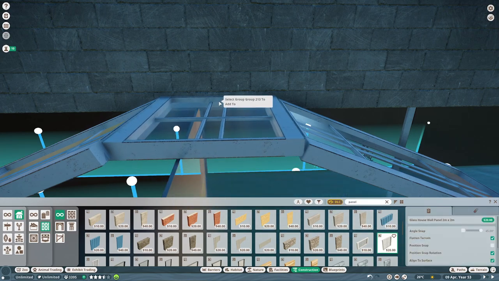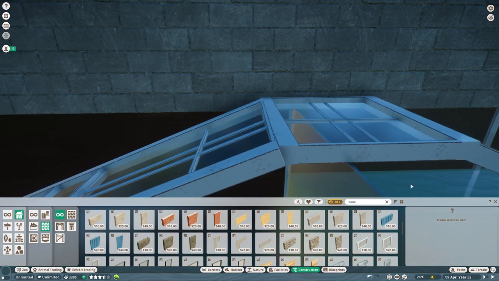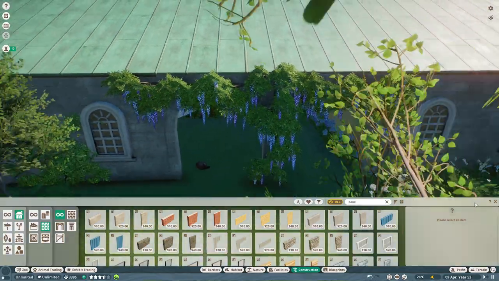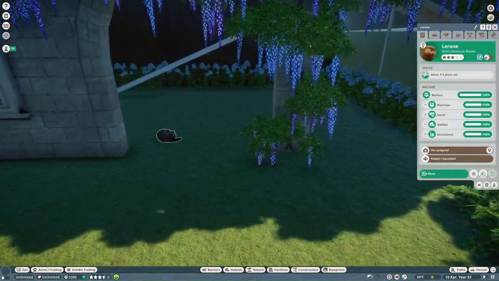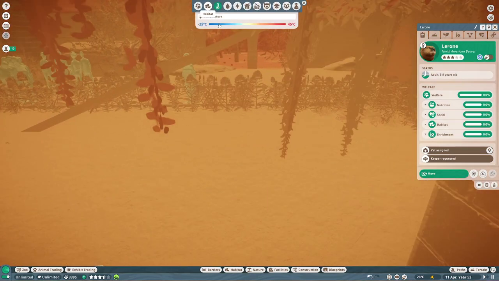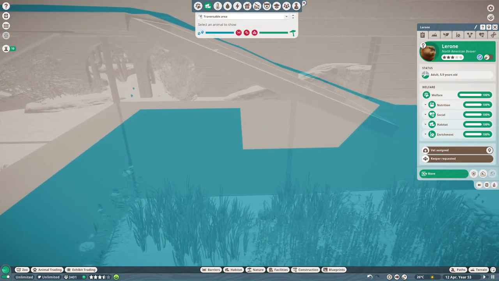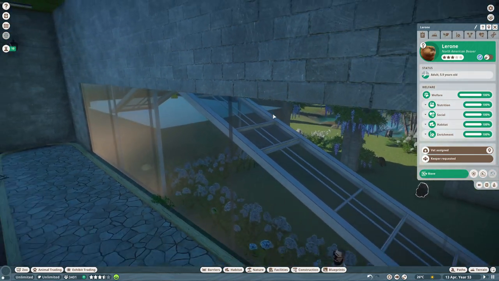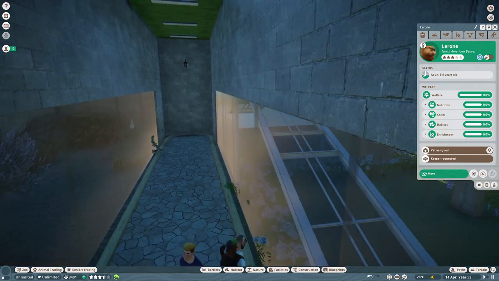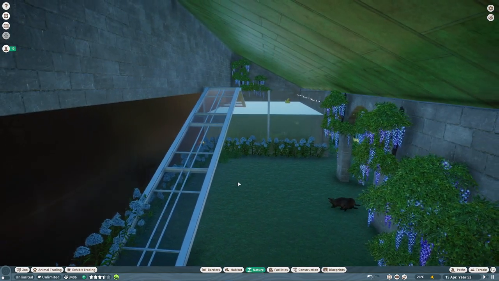Okay. Now I just need to see whether they can walk on that or not. I think it'll definitely look better that way, because it's glass. Yeah, they can go up there and they can go in the water. Okay. I think it's a bit better with the glass panel. It looks a lot less like a very, very terrible place for animals to stay.